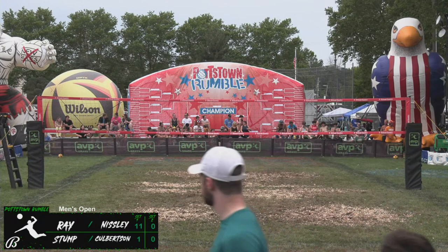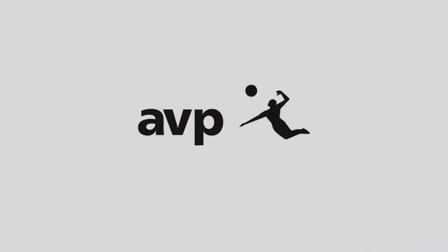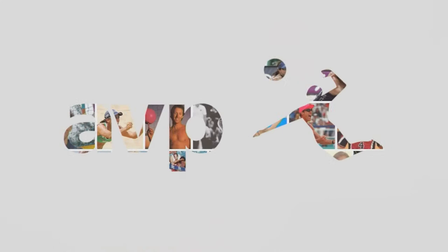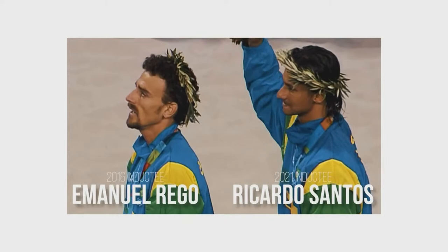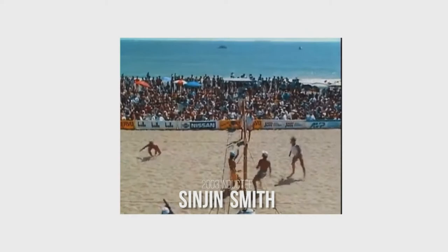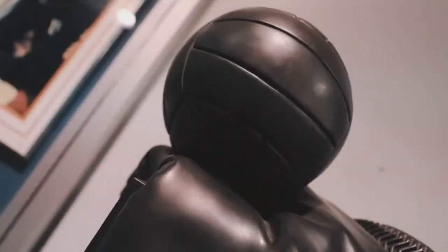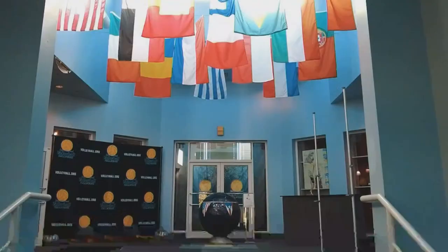All right, we're gonna run that back — the young kids are gonna take on the older young kids. The passion, the excitement, the story, the journey. We all love the game because of these things and so much more. Across the world with different backgrounds, different techniques, different skills and strengths, different cultures — they all work toward a common goal. An achievement that can never be taken away. No matter how or when you found the sport, the past has shaped the present. Legacies and journeys all lead to Holyoke — the birthplace of volleyball and the International Volleyball Hall of Fame — where the milestones and excitement aren't lost to the passage of time. They're captured and celebrated. Where the moments last forever and icons are immortalized.